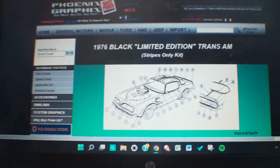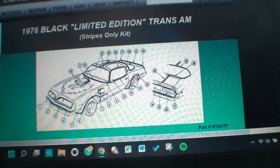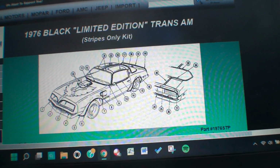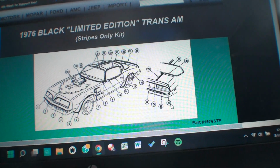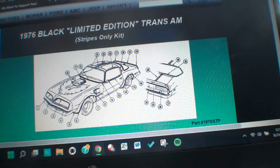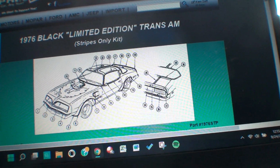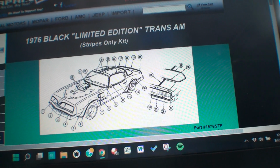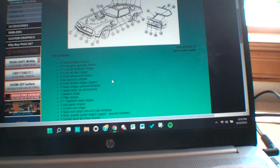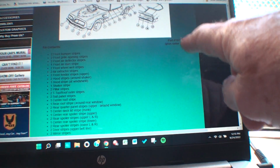So if you look at this picture, I'm going to try to do a close-up. This is showing all the decals. And looking at the numbers, it goes up to 20, I think 27. Again, that's 27, but there's decals on the other side. So somewhere it says there's over 50. So there's the part number, right there.